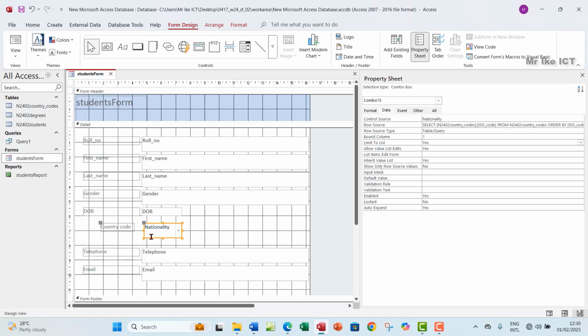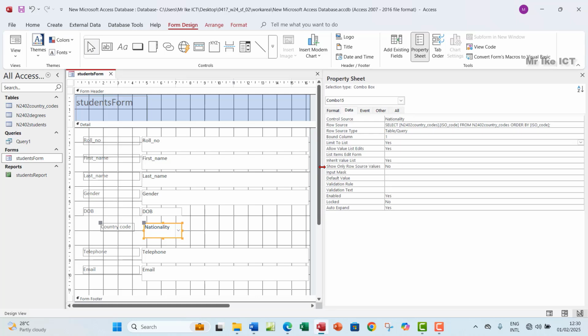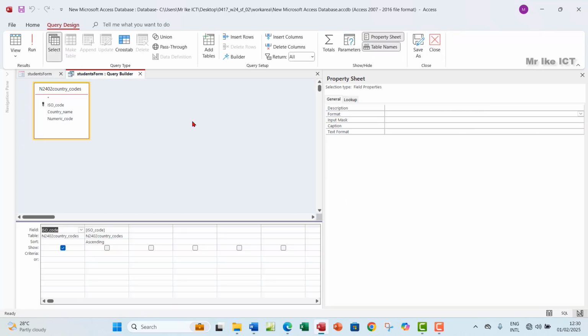from the design view here, you want to click on that particular field, which is nationality. Around here, let me just move this to the left. Around here, you want to see row source and then see the code for the row source. Now just click on this row source, not this arrow here. What you want is these three dotted lines around here. You want to click on it and then you see query builder, right?